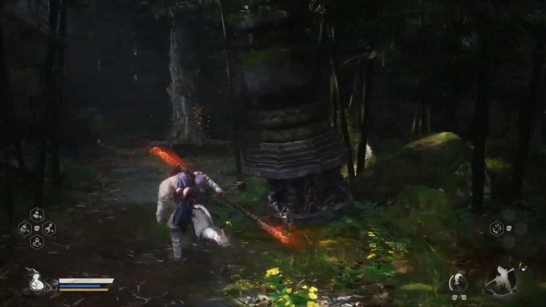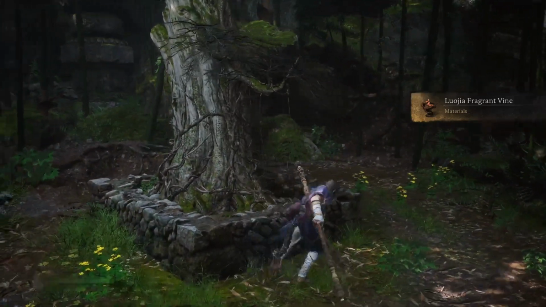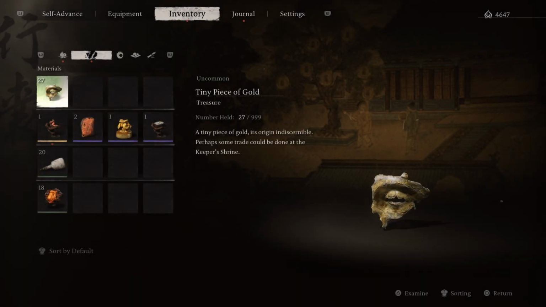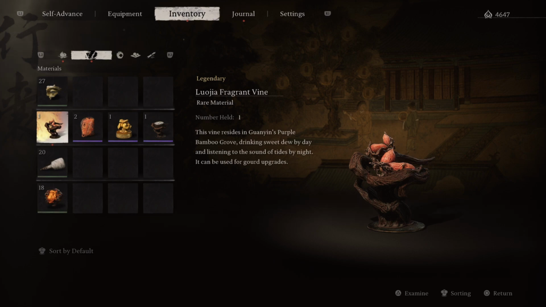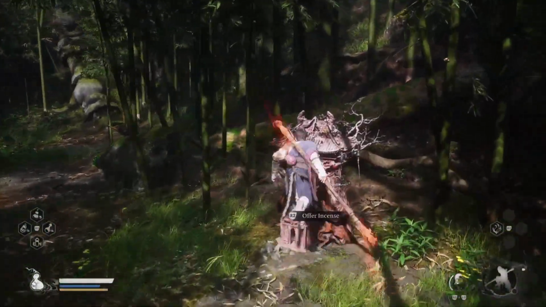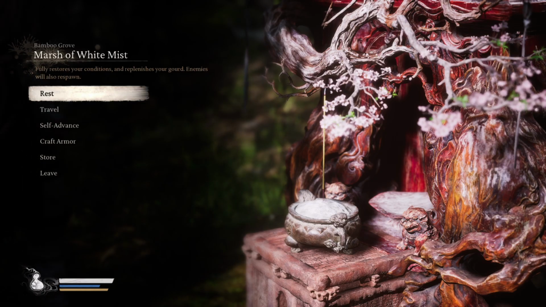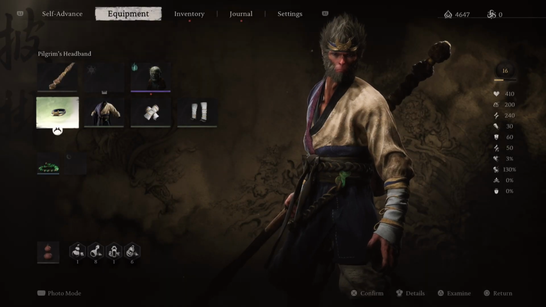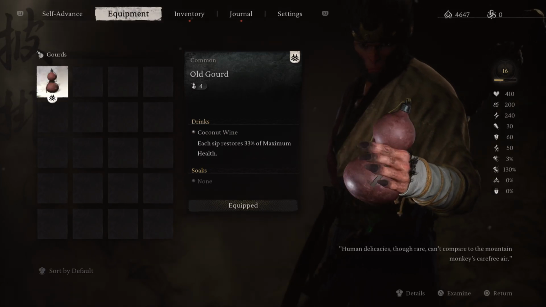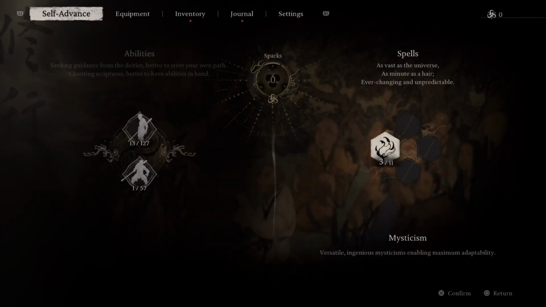Okay. Well, let's keep exploring. I love how there's just so many different paths. Fragrant vine. What does that do? Gourd upgrades. Well, let's take a look. Maybe we can't do it here, or maybe we have to go into the menu to do it.